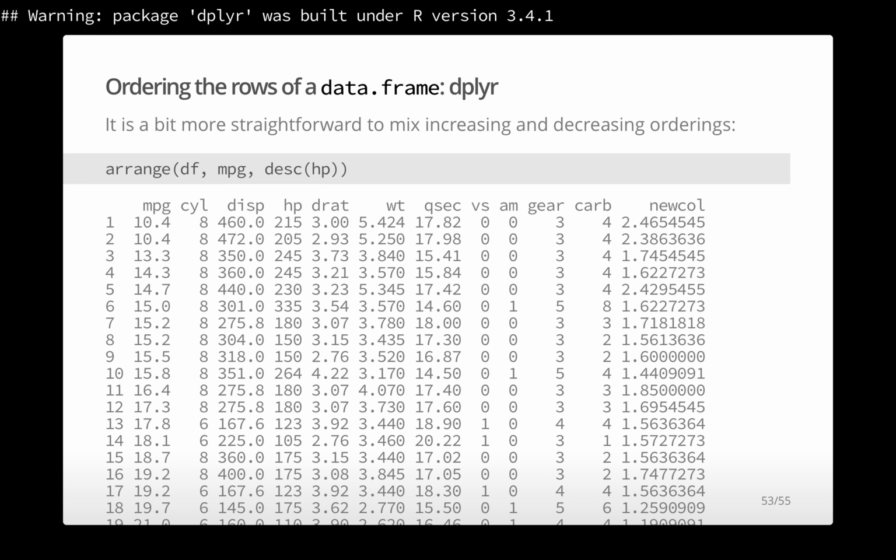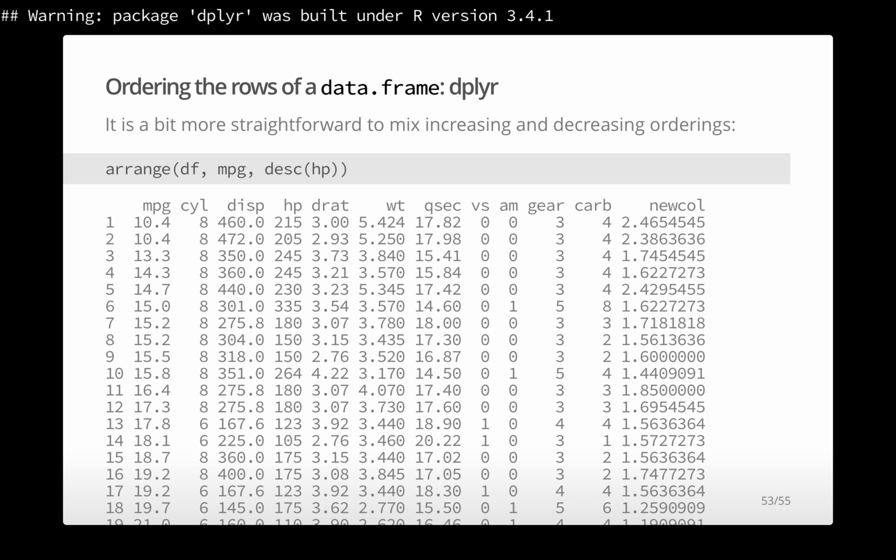Now, also, I want to order by 2 different variables. First, by miles per gallon, and then decreasing horsepower. All right, this is a terrible example, but these 2 have 15.2 miles per gallon. Let's look at the horsepower. Are they the same?